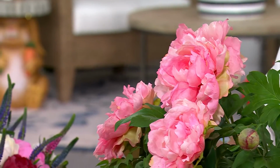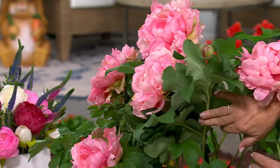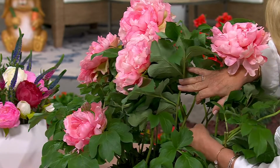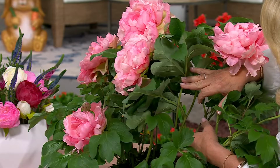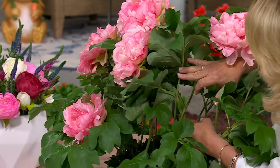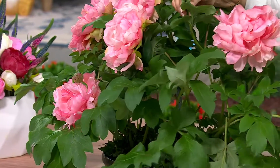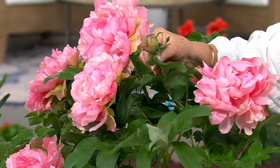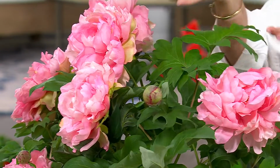Yeah, I mean, if we just had the rain like we had last night here in this part of the state of Pennsylvania, all the peonies would be on the ground. Right. These will keep standing because the stems are so strong, right? I almost called them trunks, but they are like trunks. Yeah, they're woody and they're strong. They're super, super strong. I mean, this is a real bud right here, guys. Look at the size of this bud. When this bud opens up, it is going to be the size of 2 of my hands together.